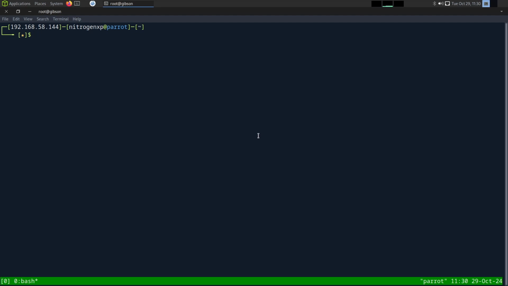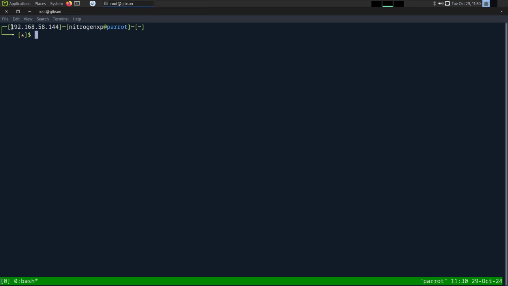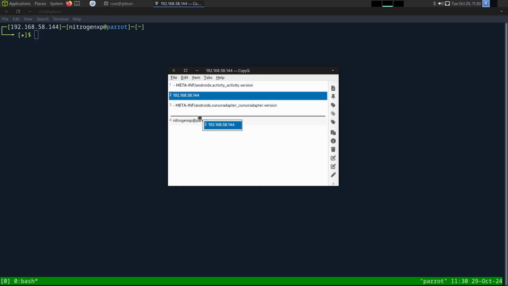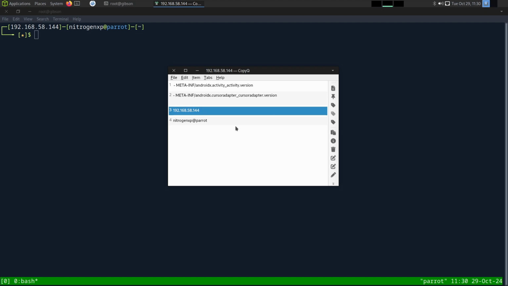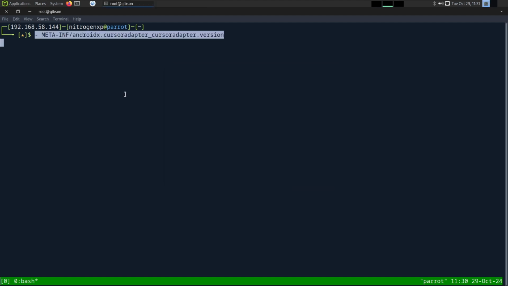In this tutorial I'm going to show you how to set up clipboard history just like this. If I copy, for example, this line, this IP address, I can access the clipboard history and modify it, so I can drag the clipboards and everything that I copied previously around, and I can paste everything. For example, if I want to paste this line, I can just double click on it and it will paste to my terminal or wherever I want to paste it. So I hope you'll enjoy this video and let's get right into it.